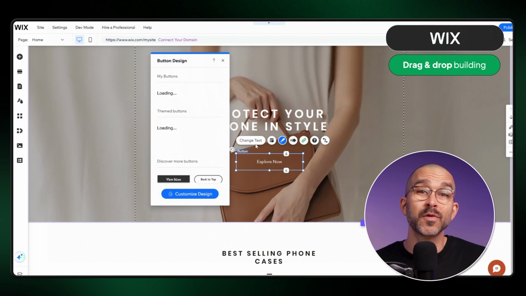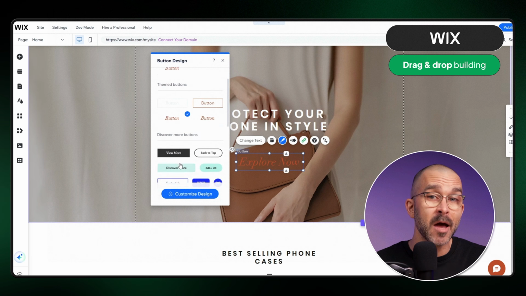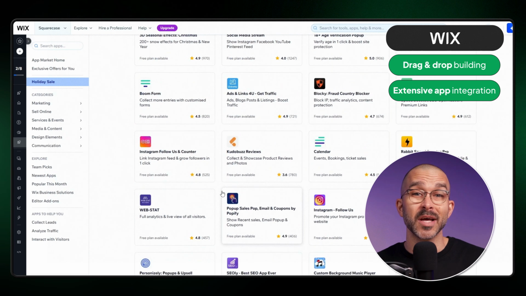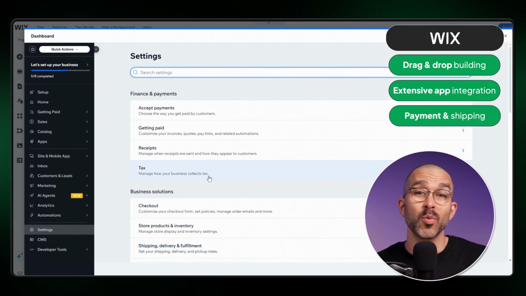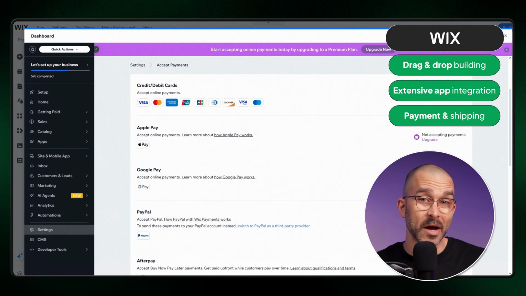So, to sum things up, why do so many people think Wix is the best platform for dropshipping? Because it's great for both those just starting their businesses and for those looking for ways to scale. As for Wix's biggest pros, I'd highlight its user-friendly drag-and-drop web building, which makes the whole site creating process easy, the extensive app integrations that automate processes and allow you to save tons of time, and the flexible payment and shipping options that make your shop more accessible to a broader range of customers.